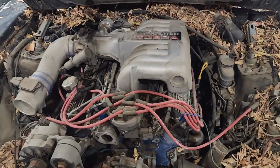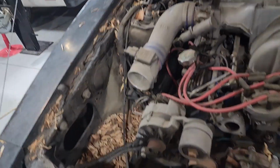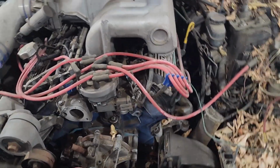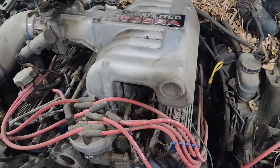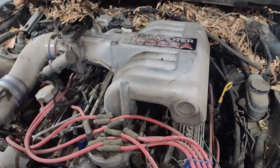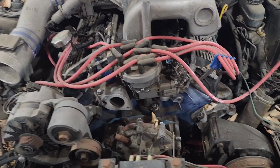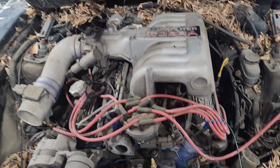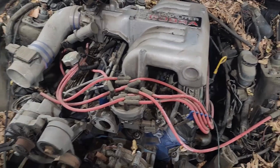This is the 351 intake. Love all the leaves and everything in it. But once I get this thing out, it seems to have some short tube headers on it. It's got actually a pretty rare Cobra flat side intake on it. C&L mass air, 24-pound injectors. So I need to get this thing out and kind of torn apart and see its condition. But I figured I'd give you guys a quick peek at this one.